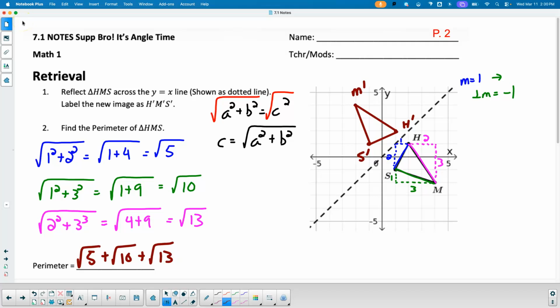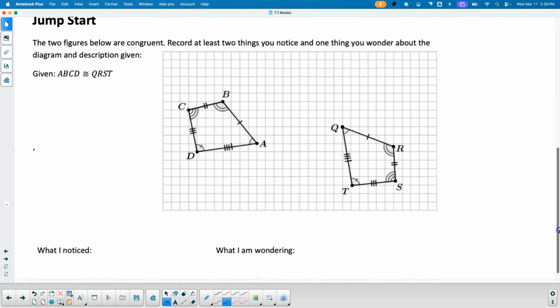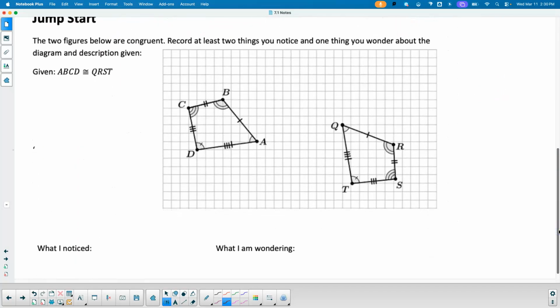Okay? Alright, so on this, I'm just going to talk more about what you see on this paper and not what you're observing and all that fun stuff. Put that away. We don't do homework during notes because then we don't know how to do our homework for the next thing.